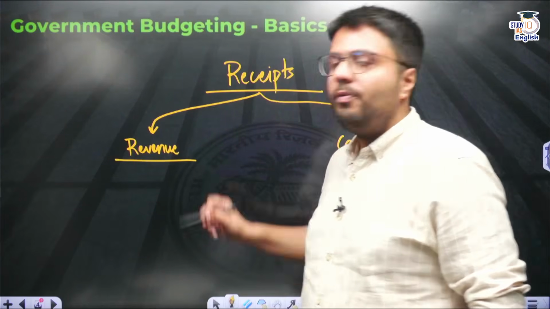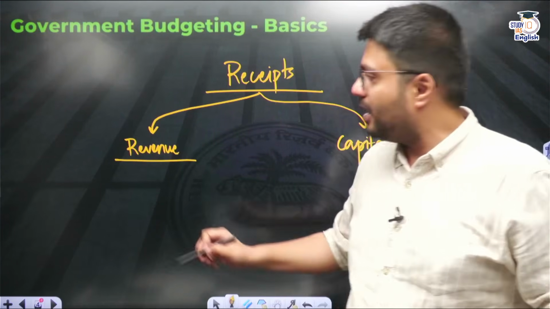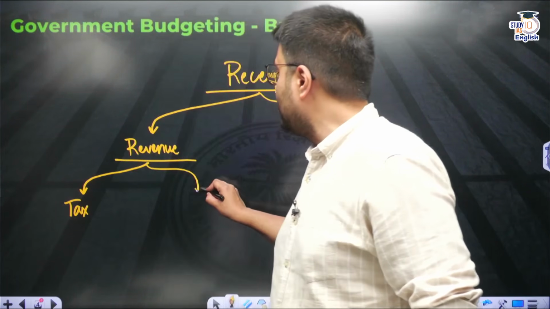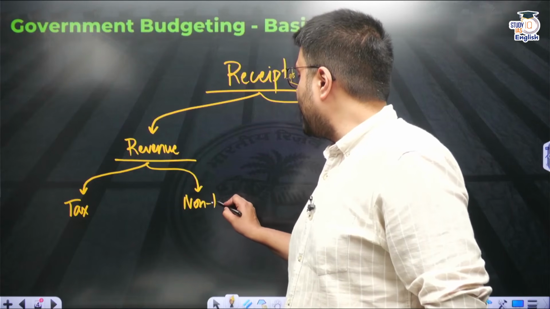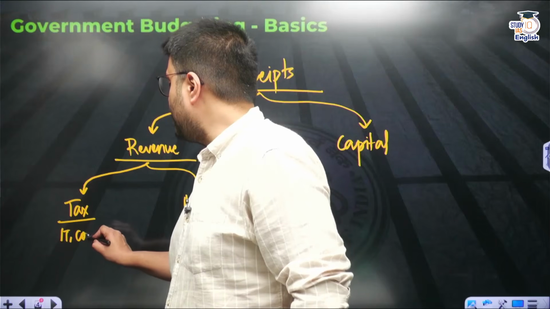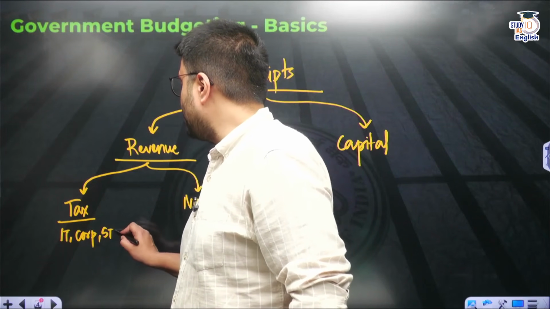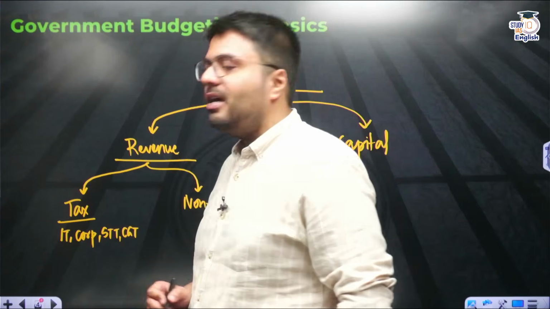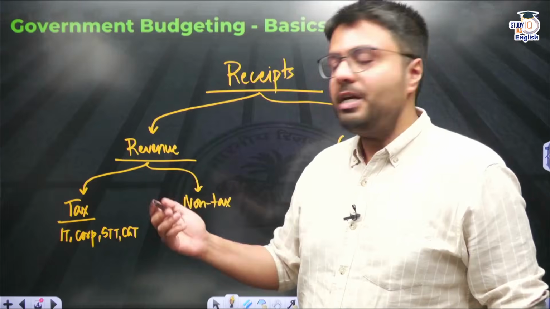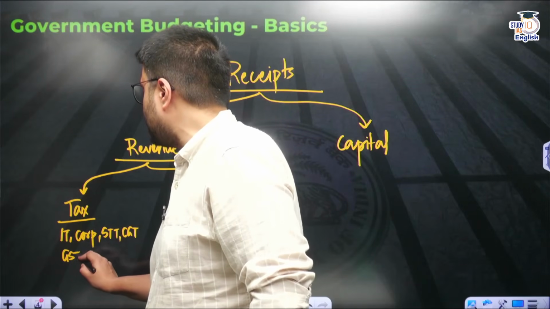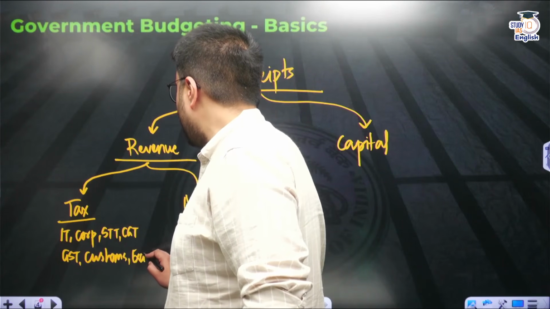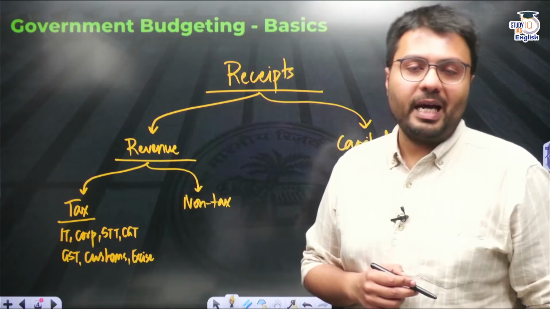First, let us understand the different types of revenue receipts of the government. These revenue receipts are further divided into tax receipts and non-tax receipts. For tax receipts, whatever money the government earns through collection of income tax, corporate taxes, securities transaction tax or capital gains tax, these are taxable incomes of the government. There are some other indirect taxes as well which give revenue to the government, like the goods and services tax, customs duty, and excise duty that it collects on the sale of petrol and diesel. These are examples of tax revenue for the government.